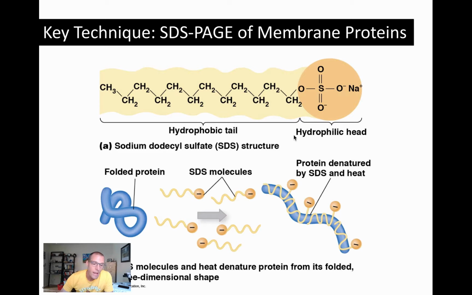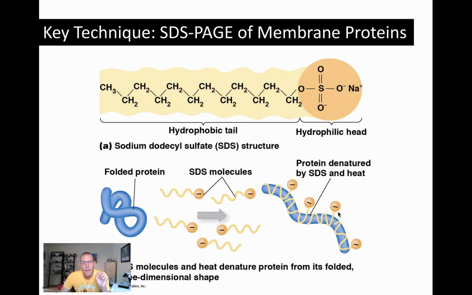And then the SDS molecules here, which are shown as these fatty acid tails with this hydrophilic head, they basically cover the protein when it unfolds. So it goes from this globular folded structure to being completely unfolded because of the SDS and the boiling and the heating and the beta-mercaptoethanol. Totally unfolds, and then the protein is covered in the SDS.